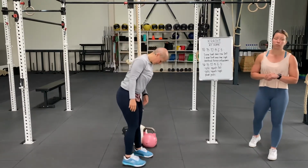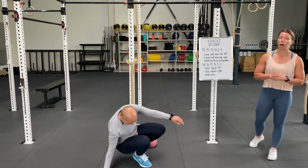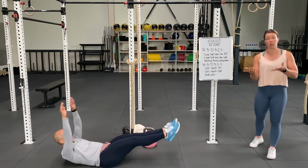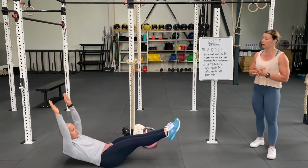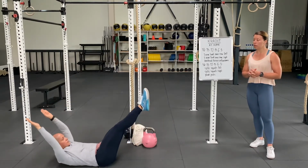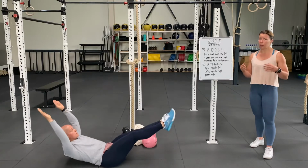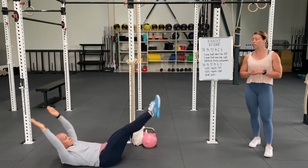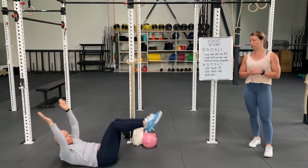After 5 of those, we go to the floor for hollow rocks. And then important here is that you make sure that your lower back always rocks over the floor nicely. Up and down counts as 1 rep. We do 15 in total. And if you think to yourself, I can't keep that back on the floor, then you'll just tuck your knees a bit more. So Natasha will demo that like this.